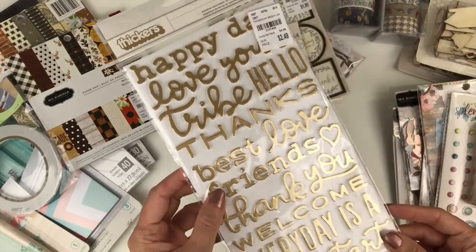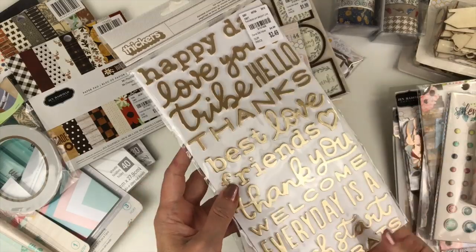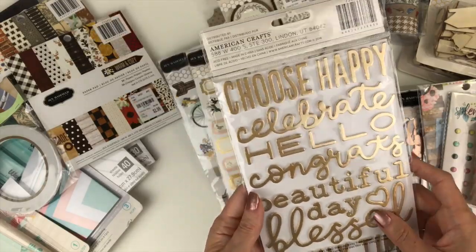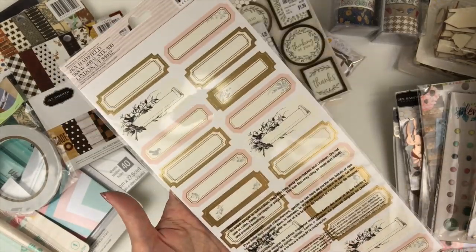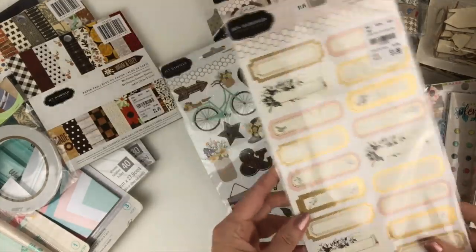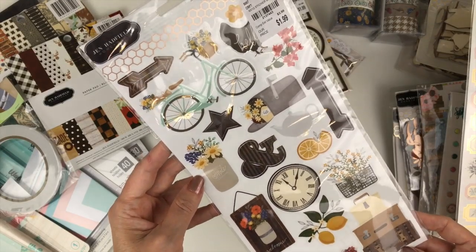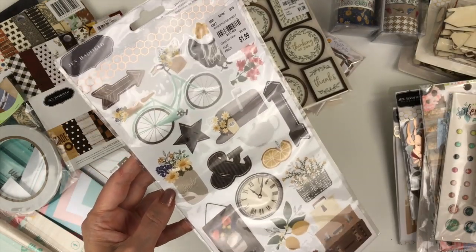Then some foam phrase stickers. I like these because they're smaller. Usually they're really big. They take up a whole page, so you can definitely only put one photo on a page and then have a huge title. But I liked this because it was a little bit smaller. These, I know I've bought these before, but I've used a ton, and making cards, I found that I was using a lot of them, so I'm restocking that. And then these are a clear sticker sheet. And this is from that newer collection I keep forgetting the name of.